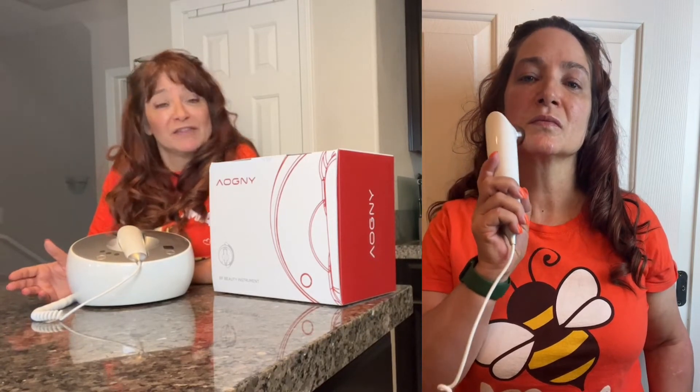Treatment of facial areas includes the face for forehead lines, frown lines, crow's feet, under-eye wrinkling, sagging skin, marionette lines, and nasal labial folds. It helps the eyes to decrease dark circles, sagging eye bags, and canthus wrinkles. Cheek solutions include hollowing of the cheek, chin receding, and the double chin.